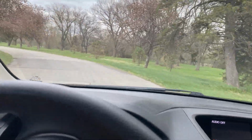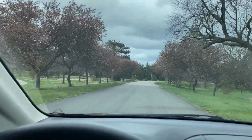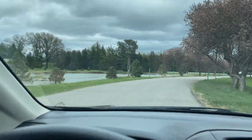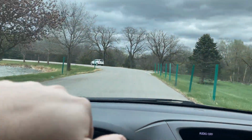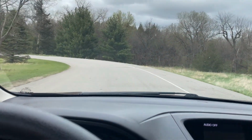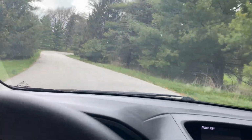There's a lot of scenery out here for sure. Following another road, I believe this will go back to the exit, if I remember. But there's a pond over here, I should say, not a lake, like I said earlier. Lots of winding roads in here too. They even have a stage out here where concerts can come play, which is pretty cool. And they park back here and hang out before the show starts, and then everybody crowds around to watch them.